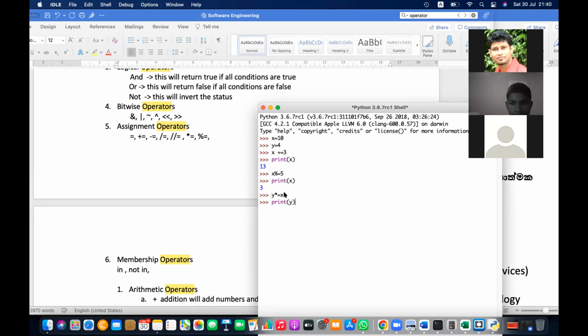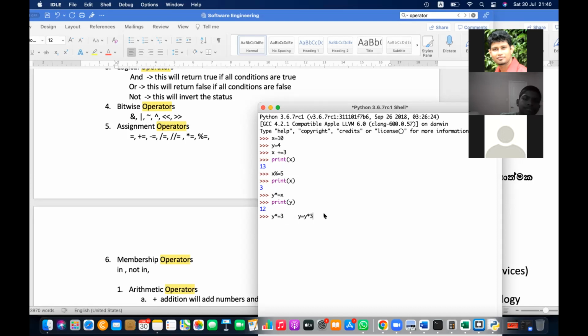12, yeah, correct. This is similar to when I write y *= 3. This is similar to y = y * 3. The current y multiplied by 3 will be the next y.